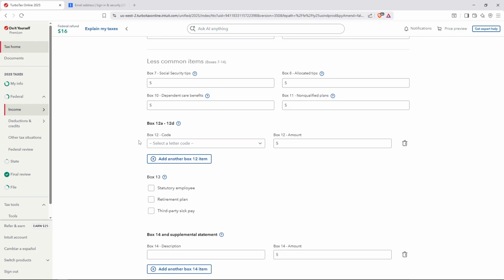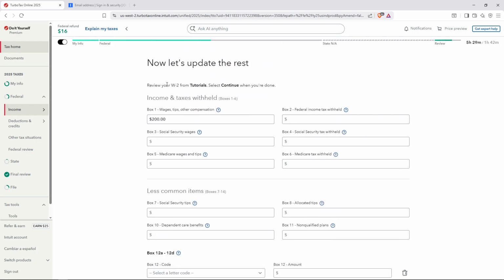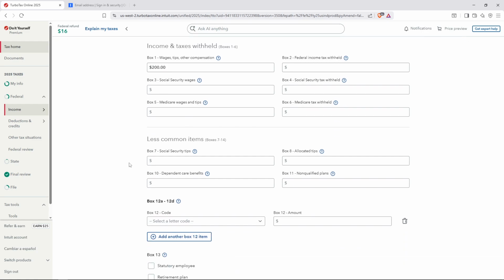On the next page, you'll be presented with sections for income and taxes withheld. This is where accuracy becomes crucial. Simply fill in the provided fields by carefully inputting the amounts from each box on your W-2 form. Pay close attention to Box 1 for wages, Box 2 for federal income tax withheld, and any state or local tax information that appears on your form. For non-taxable IHSS income, certain boxes may show 0 or may have specific amounts that reflect the non-taxable nature of your wages, so enter them exactly as they appear.